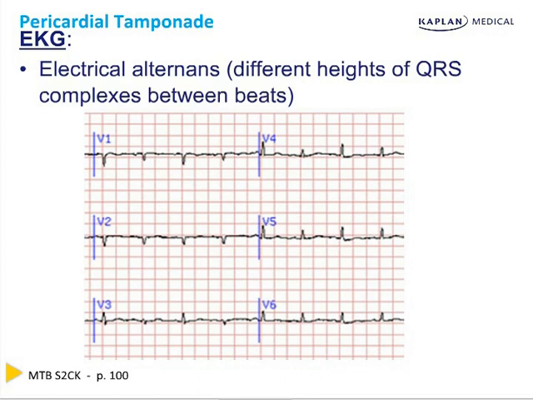And that's because where are the EKG leads? Are they in the anterior, the front of the chest, or the back? Well, they're in the front. I never saw an EKG put on someone's back. Even when they're lying on their stomach, I never saw it happen. So since the EKG leads are on the front, when the heart flops forward, it's closer to the EKG leads, and the complexes are bigger. When the heart moves back, it's further away. Complexes smaller. Electrical alternans is an essential feature of pericardial tamponade.